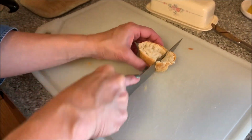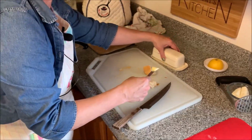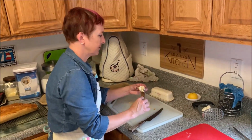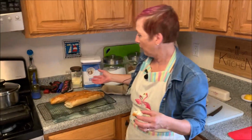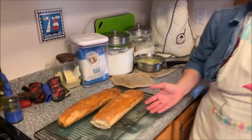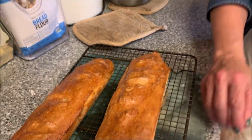And I'm just going to cut off a little piece, so it's going to be way too hot to bite. And we'll put some butter on that. And you've got a beautiful loaf of French bread ready to eat. Super yummy, nice crisp crust, perfect for your dinner, for your salad, for your steak, for whatever you like.